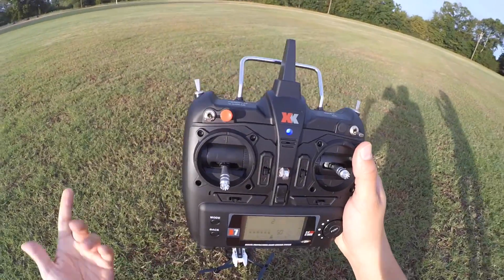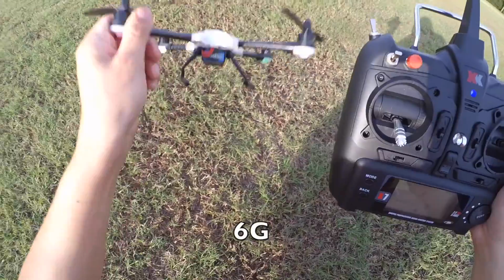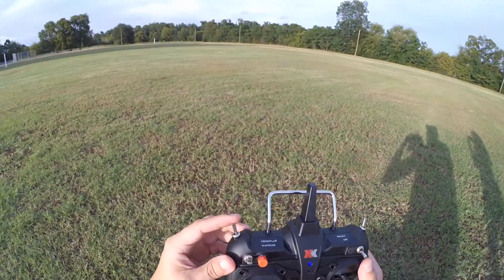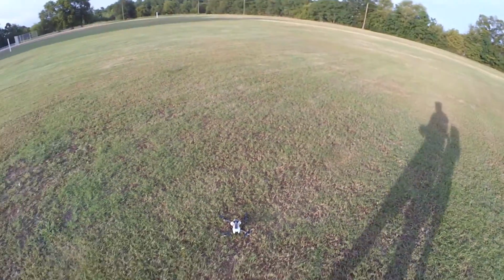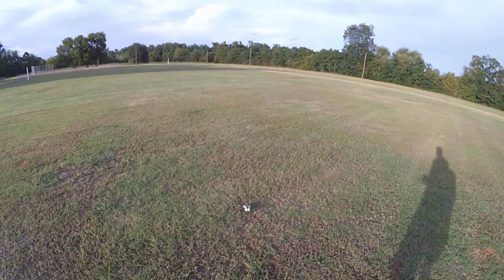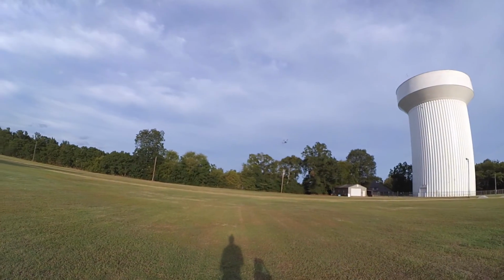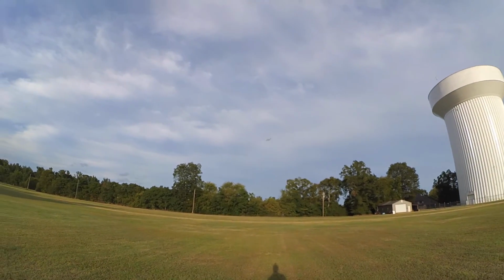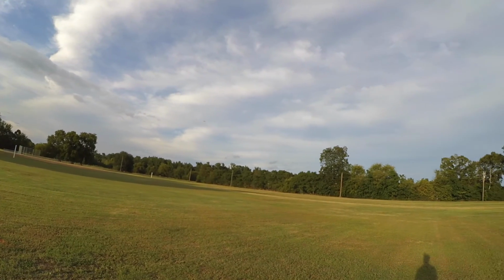So now I'm just gonna switch it back to regular, to the green there, regular flying. And I'm just gonna fly it around a little more on the second rate and show off some of the maneuvering on 6G. So very fast quadcopter. So very stable. If you fly it like this, you're very stable.